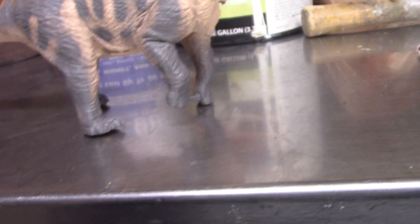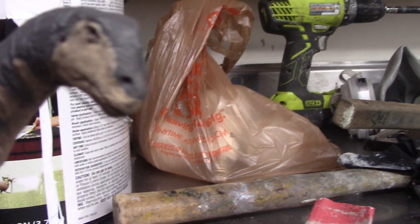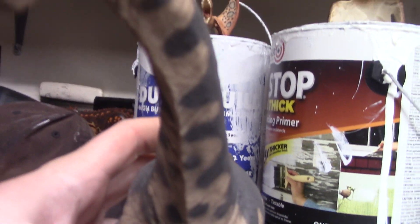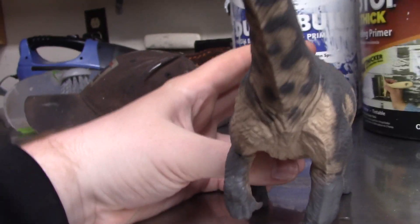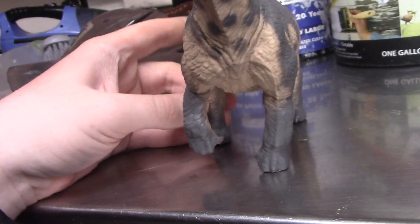However, there are some problems with this figure that some people have pointed out. The most notable one is that the paint job is unfortunately a little bit sloppy. It looks fine for the most part — the gray, tan, and brown going down the back looks fine. But there is a little bit of sloppy paint application, mainly on the side of the head; usually the two sides look a bit different. That could be argued as just asymmetry in the actual animal, but Safari's figures are hand-painted, so it could be they just didn't paint it as carefully.